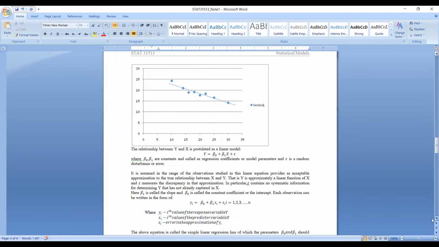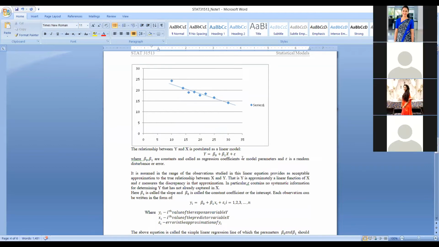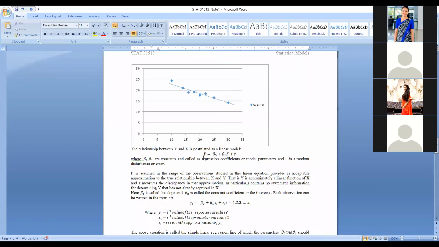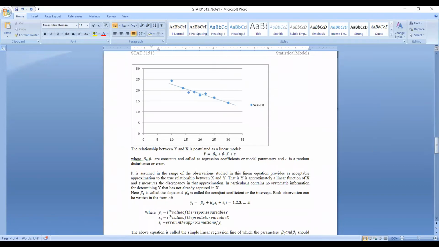If you look at the first observation, for each and every observation you can use your model equation and write your observation using the model.